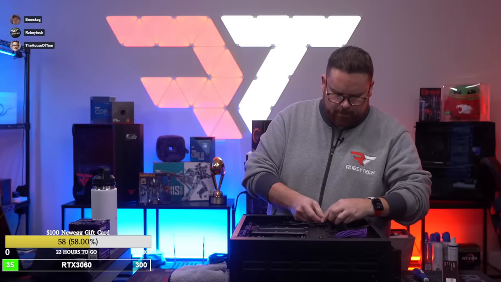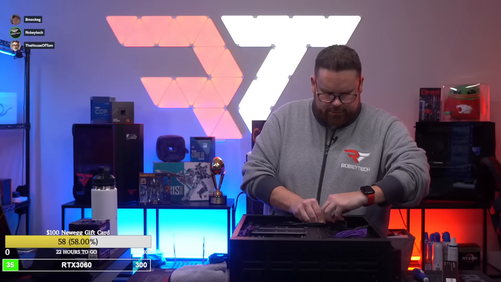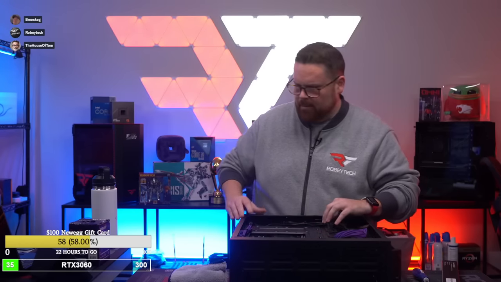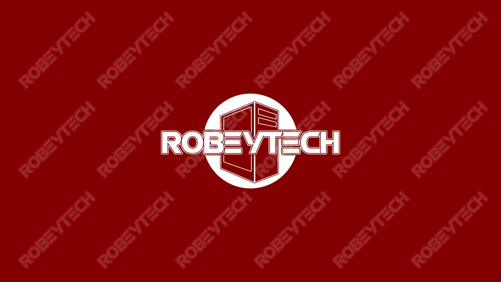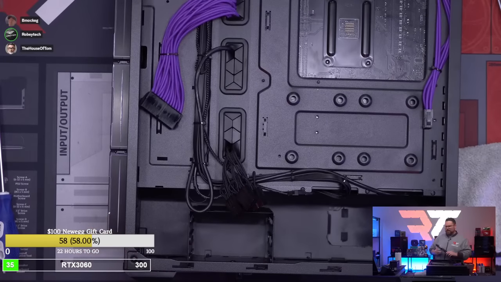Okay, guys, we're at the end. As long as you're here, we're good. Okay, going top down. And that is our final build, guys. This is it. All we gotta do now is put in our GPU. I mean our PSU, which in this case is our 750 G6.